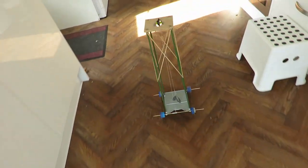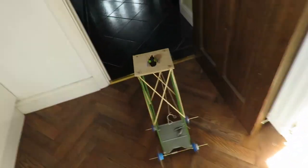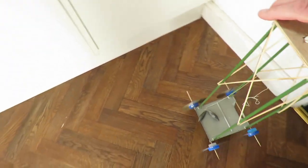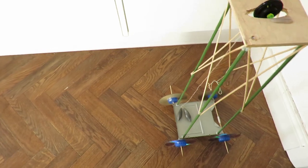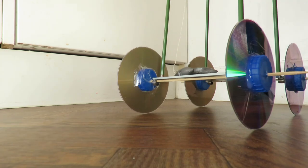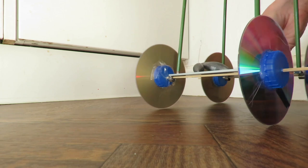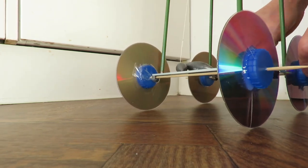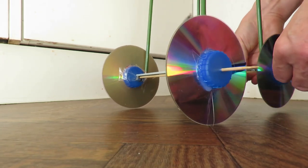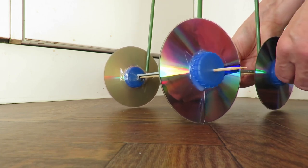Once it gets going, it just needs to get started. Let's try that again. That was certainly an improvement, but it looks like we could go even further and make that even thicker. Increases the leverage for turning the wheels by making it thicker.